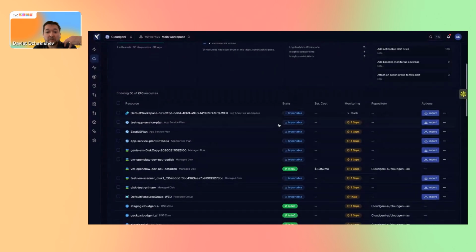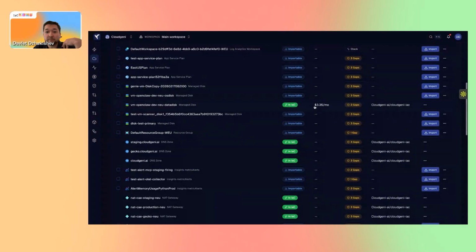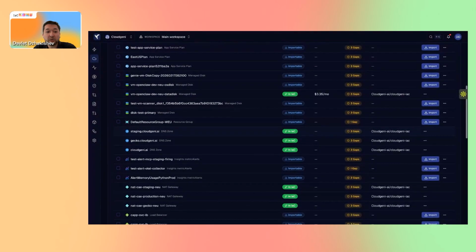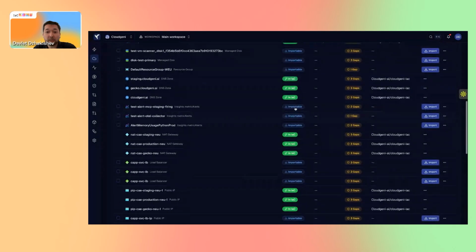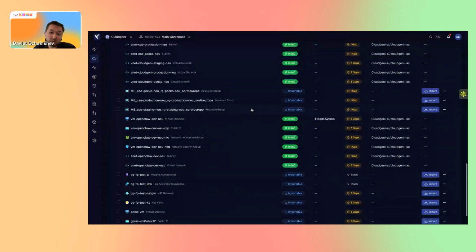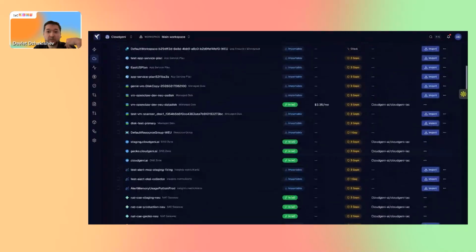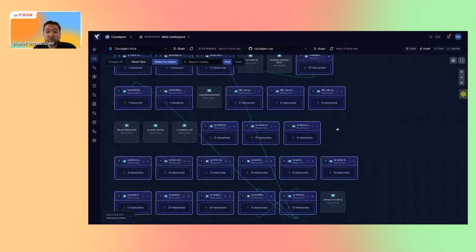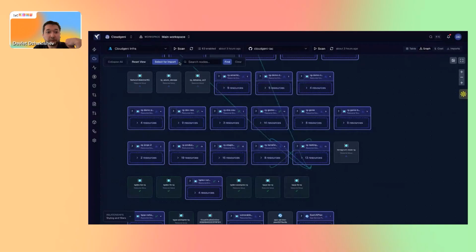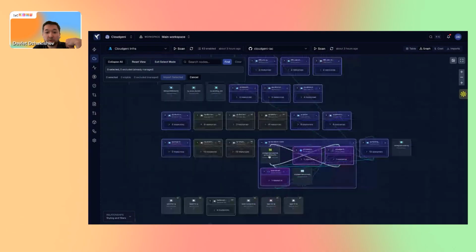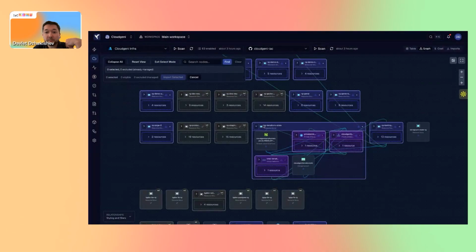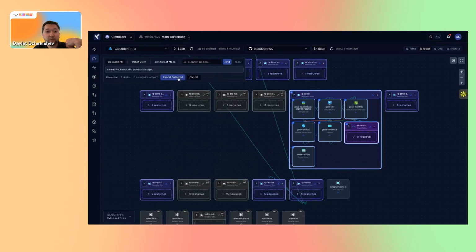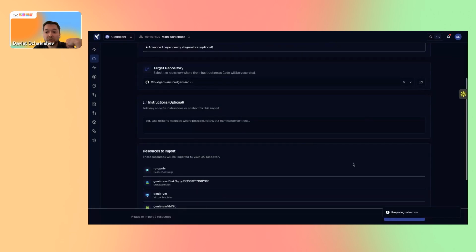And now we can see the gaps in which parts of the system are actually in infrastructure as code and which we can bring into infrastructure as code. So there is still quite a bit of those. And maybe I want to take a look at it as a graph and choose some example infrastructure and bring it into infrastructure as code.